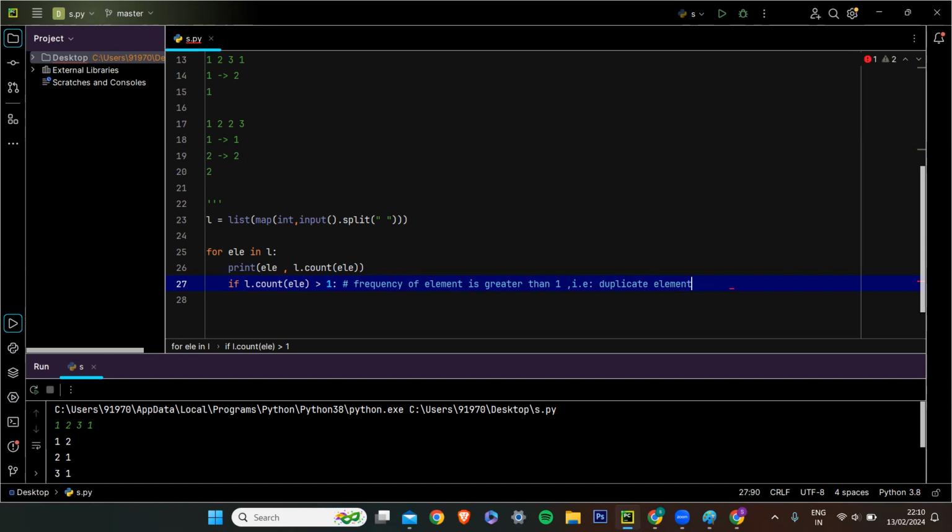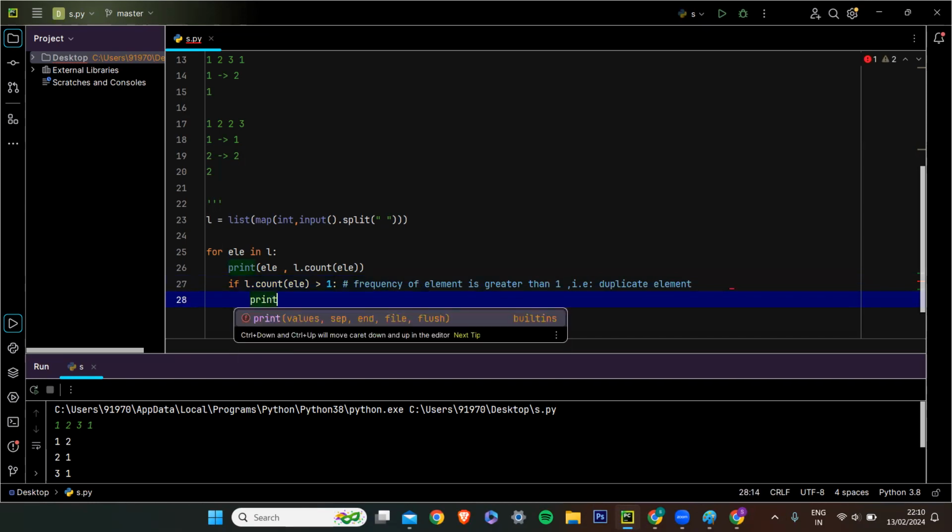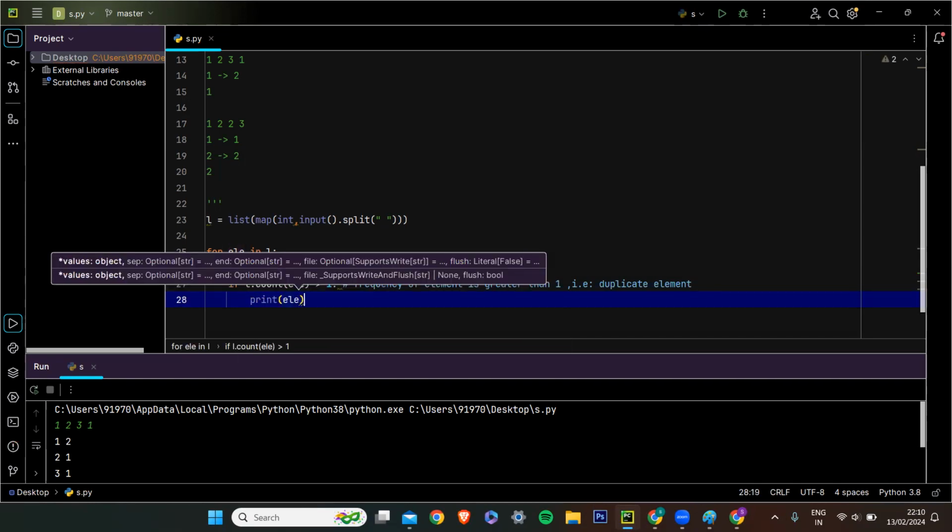So it is a duplicate element, and I just need to print that element. That's it.